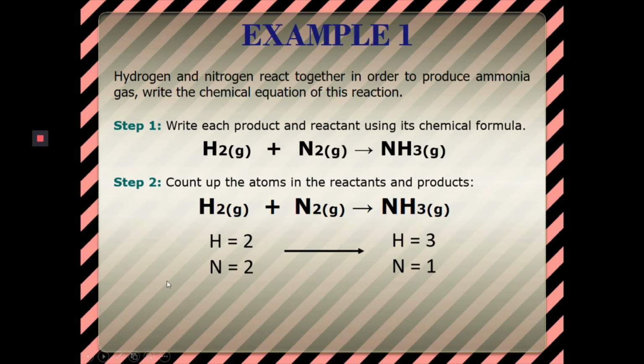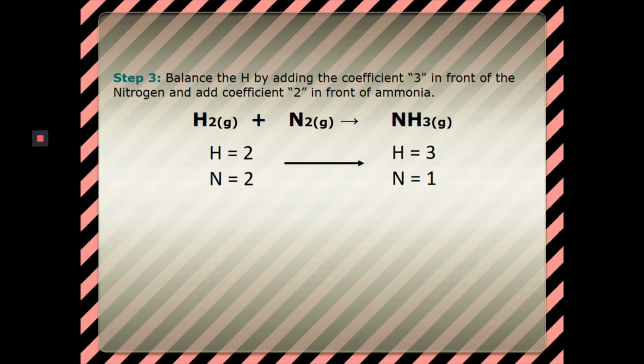Okay, so the next step is we do the balancing. Okay, so remember balance one at a time. So first kita pilih dulu hydrogen kat sini. Okay, so we have 2 hydrogen at the left side and 3 hydrogen at the right side. Okay, so what is the common number between 2 and 3. Okay, so ingat ni adalah matematik saja. Tengok sifir 2, sifir 3, apa common antara sifir 2 dan 3? Okay, so common dia kita tahu adalah 6. Maksudnya kita perlu jadikan 2 ni kepada 6 dan 3 ni kepada 6.